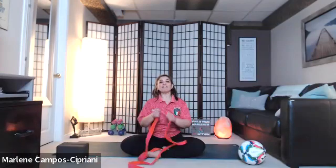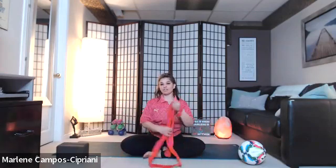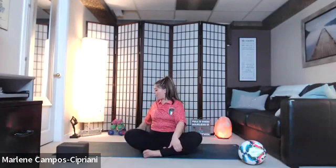Anyways, so no judgment. Props that if you have them available, I would recommend a yoga strap. If you don't have a yoga strap or a stretch strap, as we may call it, not an elastic resistance one, just a static one that doesn't move. You can also use a large rolled up towel, something that's a long enough length so that you can wrap around that area and be able to hold it to improve the range of motion, so you can get more in the stretch, and also protect other parts of your body from stressing too much just to get a deeper stretch.